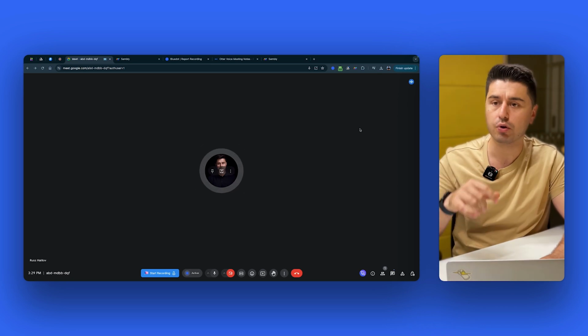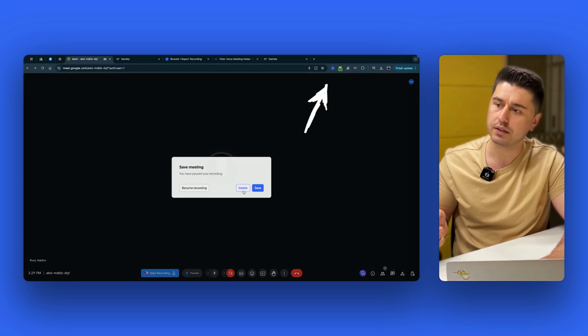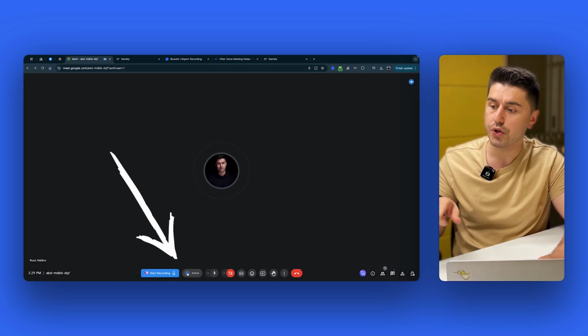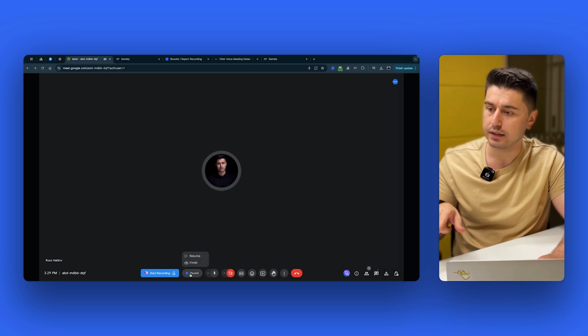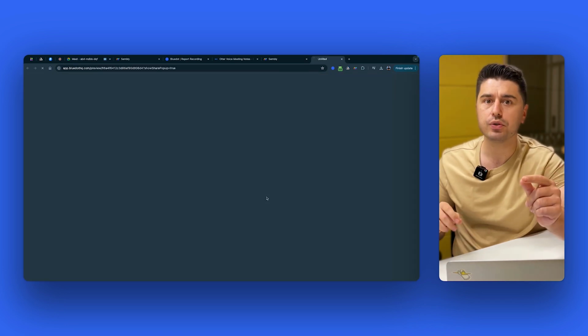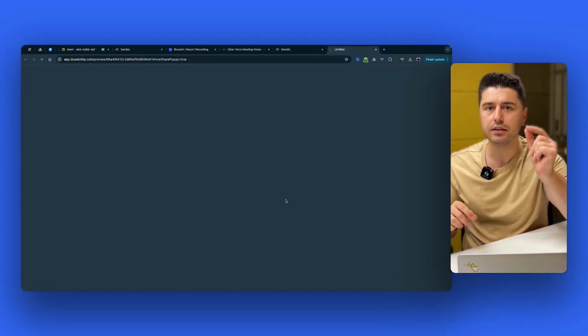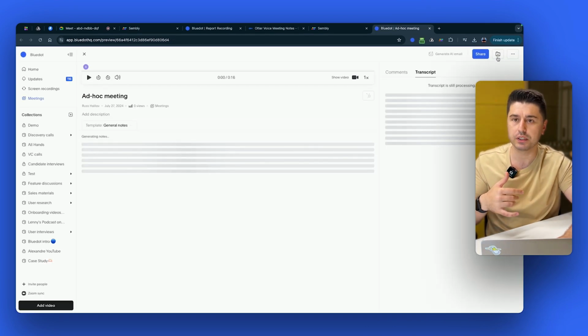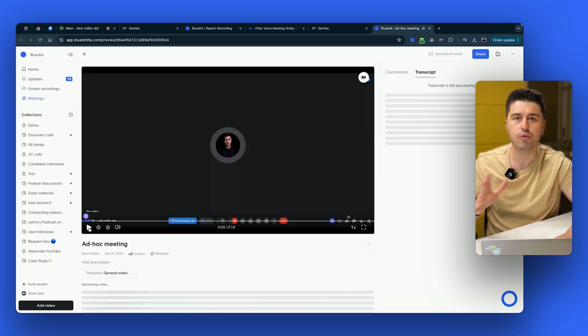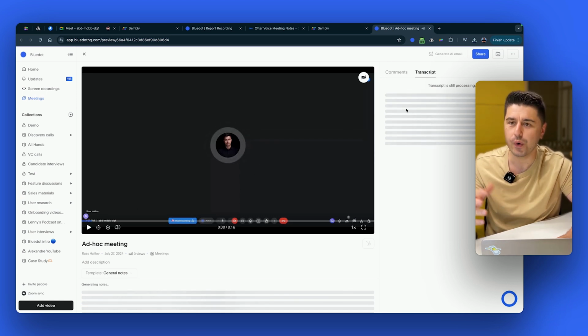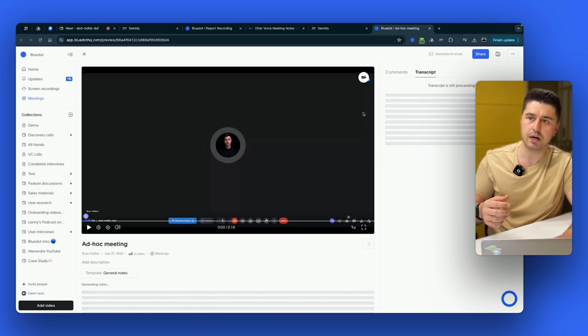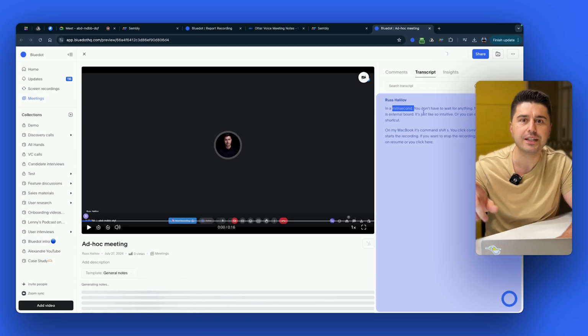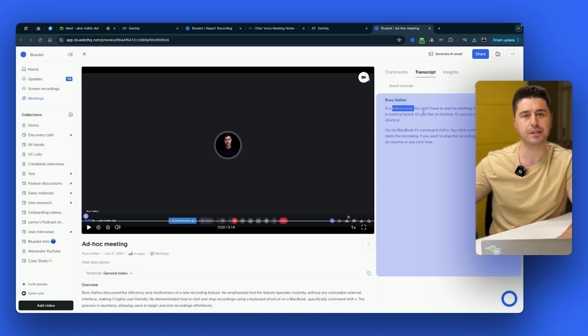If you want to stop the recording, you either click here on the extension, click stop, or resume, or you click here and pause, finish. Once you click finish, you immediately get the link to the recording, which is private, accessible only to you, but you can quickly share it here, right? Immediately, you get the video in a millisecond, right from here. You don't have to wait. You just have to wait a little bit for the transcript to pop up, but it's already here. You see how much faster that is compared to Sembly?